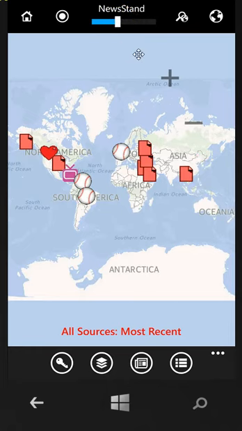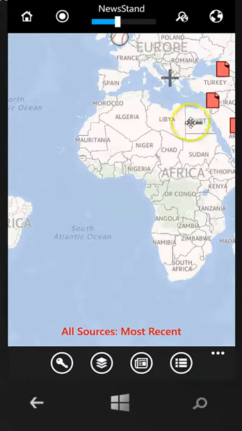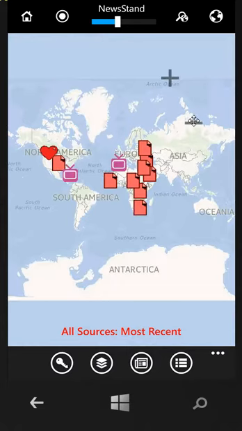Most of the map mode page is occupied by the map and overlays over top of the map. These overlays consist of a plus and minus button, the map markers, the current search key and its corresponding cancel button, and the current sources selected along with its corresponding cancel button. The plus and minus buttons allow for zooming in and out on the map. The map markers represent news clusters located at their respective locations on the map.